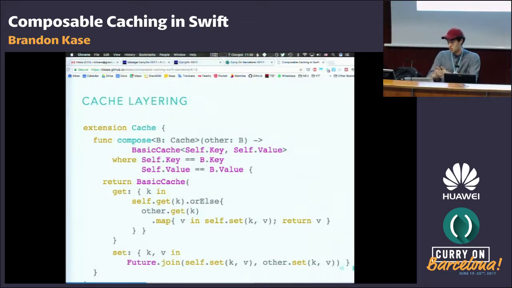This is mostly going to work in all situations, and it will work for all practical situations, but John Hughes pointed out to me that there is a flaw in this, in set in particular. If you take two caches and you compose them, and you take that cache and you compose it with one of its constituents, then your composed set behavior gets really weird and everything breaks down. So don't do that, and you don't have to do that with this framework. I'm kind of hand-waving here, but if you're thinking really carefully, you might find where things break down. So this is compose.